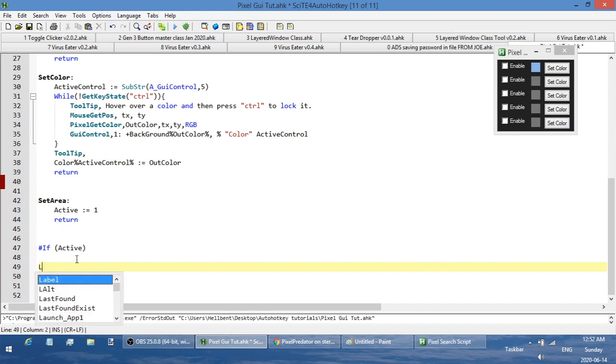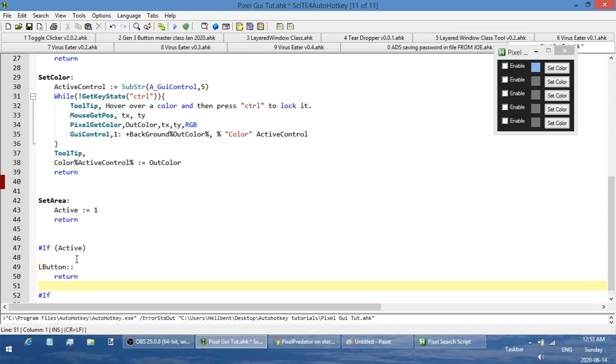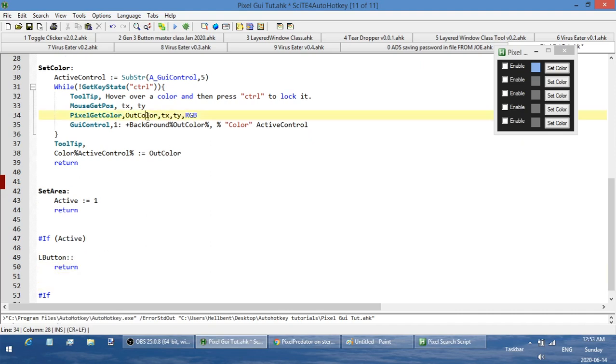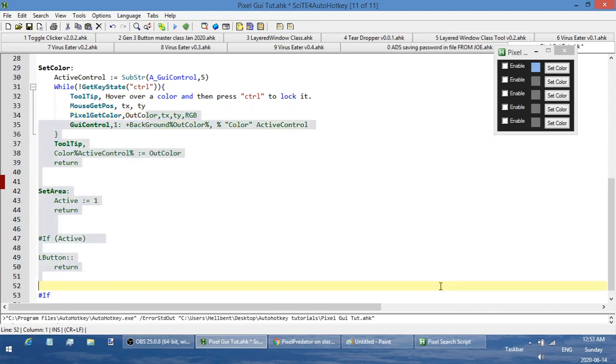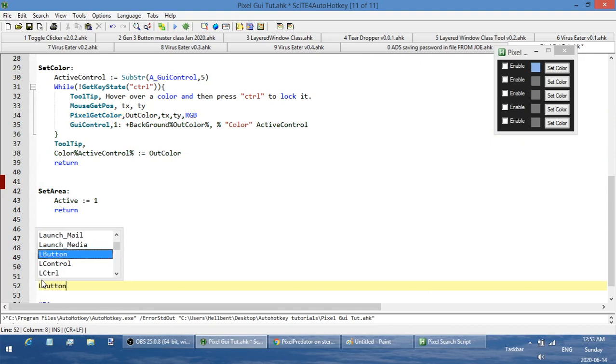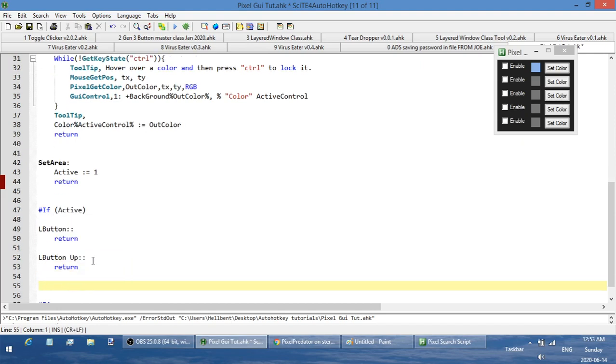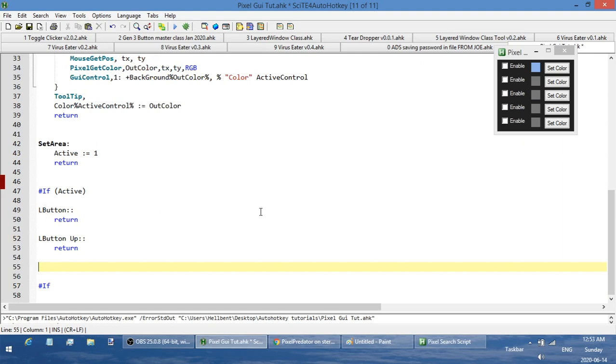So I'm going to do L button. L button is one of my hotkeys. When I click, I'm going to hold and drag, and then when I release, that's when it's done drawing. So I'm going to look for L button up as my second hotkey. And then the last hotkey is, if I right click while I'm drawing my section, then it's just going to cancel it.